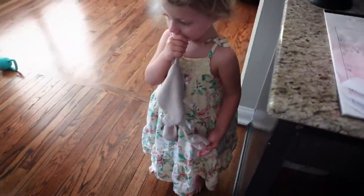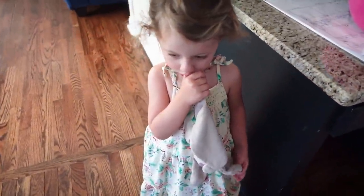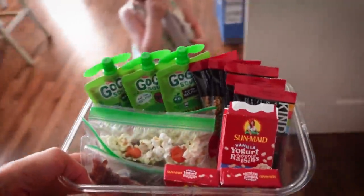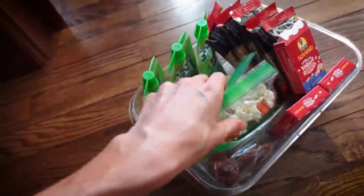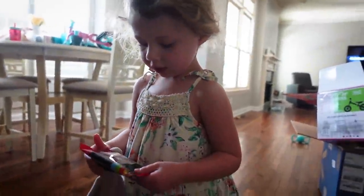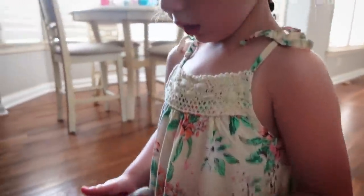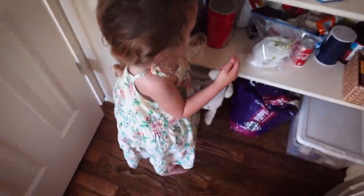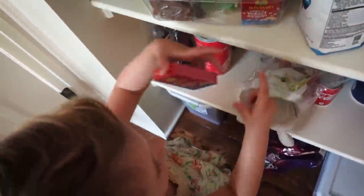Hey, while we wait for daddy, you want to come get a snack from your new snacks that I have for the week? Here's all your new snacks you can choose from for this week. Bars. Oh, you went straight for that one. All right, perfect. I'll put the rest of your snacks in here — whenever you want one, you just grab one. Oh wait, we're switching out. You want raisins instead? Some of the yogurt raisins? Perfect.